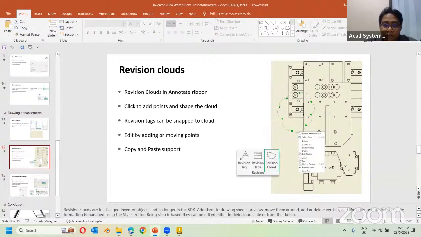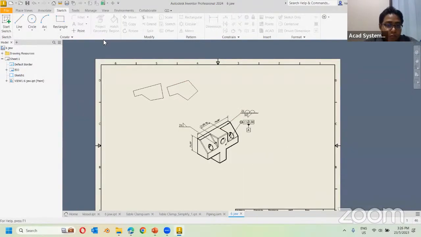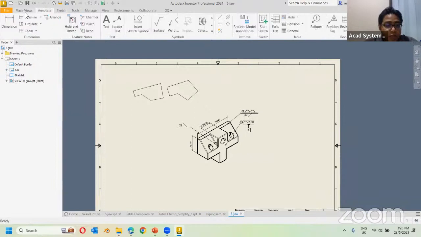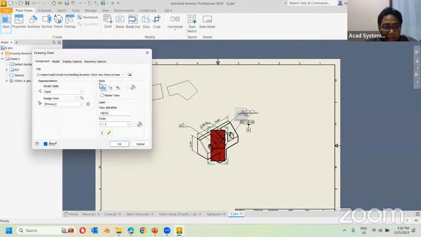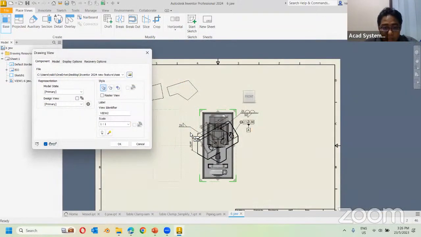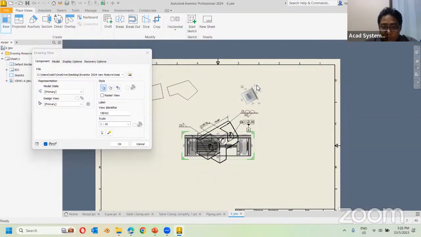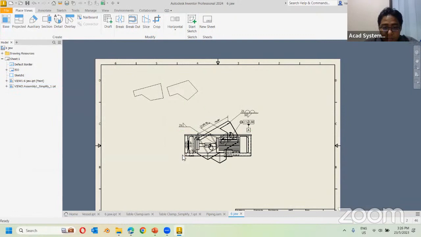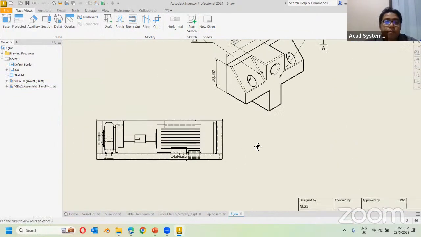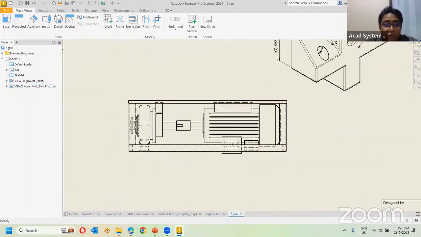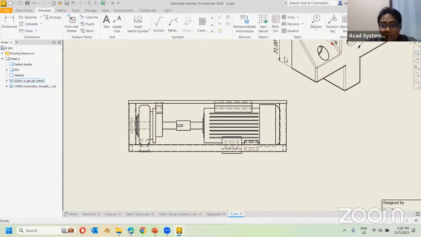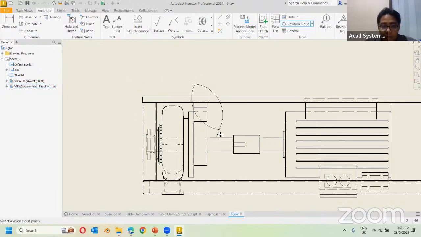The next feature that we have, which was most requested, is the revision cloud. You can now add revision clouds using this Inventor drawing. So for this case, let's say I'm going to add more drawing. I'm going to go to the base, and let's say I'm going to select an object like this, for example. All right, so I have an object like this. What I would like to do is make some notes which require me to add a cloud, right? Revision cloud. So I can go to the annotate here, and the new revision cloud has been added under revision. I can select revision clouds, and I can specify the locations that I want my cloud to go.